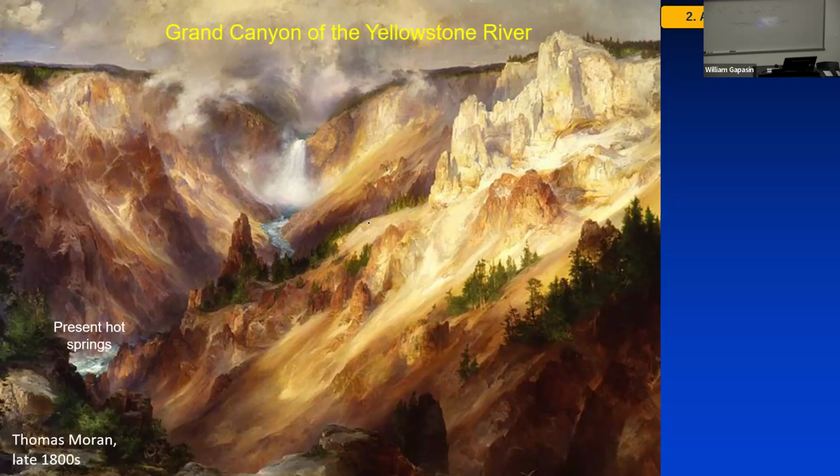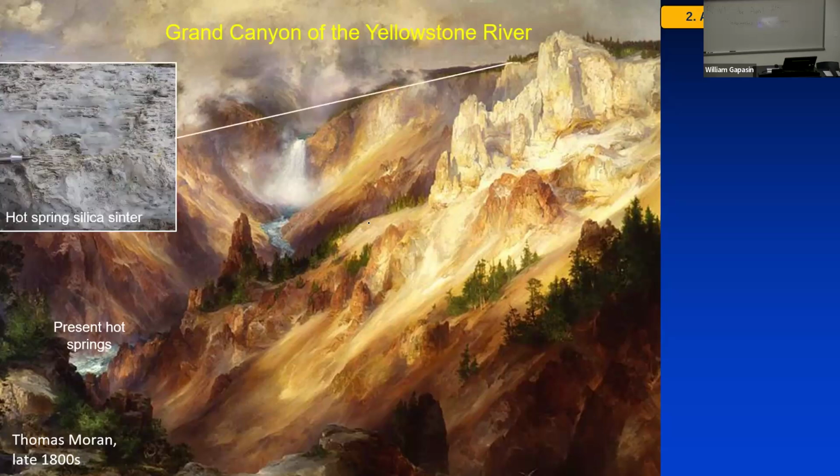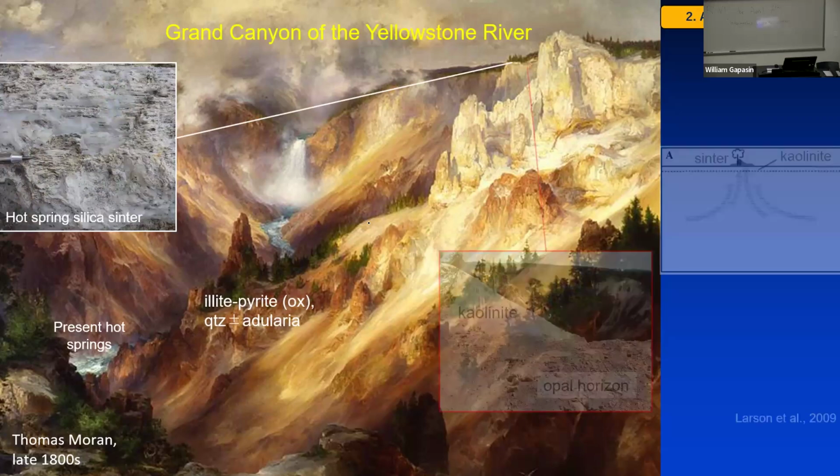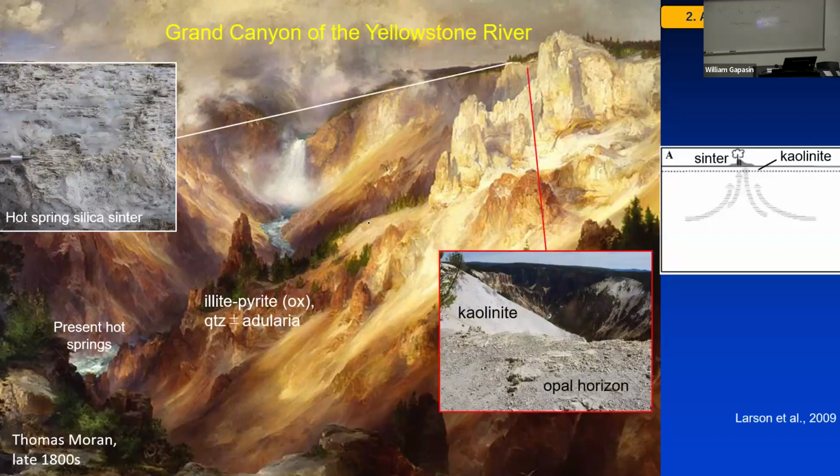10,000 years ago, those hot springs were discharging up on the rim. Silica sinter. Also, what's exposed now by river erosion is illite pyrite. Pyrite oxidized, that's the reds and yellows. Quartz plus or minus argillic. Oh, it's fairly familiar. And kaolinite up on the rim, opal horizons, so everything, just as we were seeing at Champagne Pool and in the hanging wall. And from Peter Larson, this is the picture at that time.